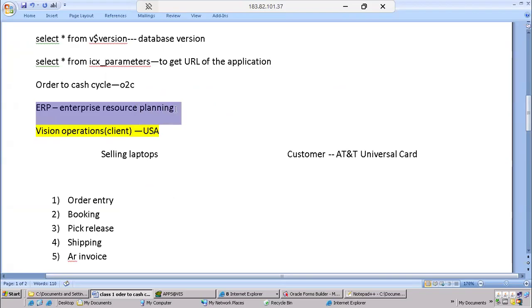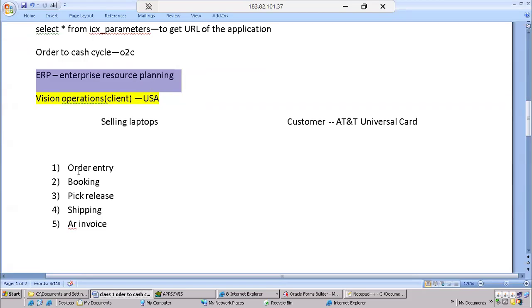So ERP, enterprise resource planning, and O2C is part of it. Why is O2C required? Whenever you are selling any goods or services, the O2C process will be there; it's actually mandatory. To know the end-to-end process, it will take 4-5 classes. Today, I just told you how the order entry flow will be. Again, we'll go into detail, okay?